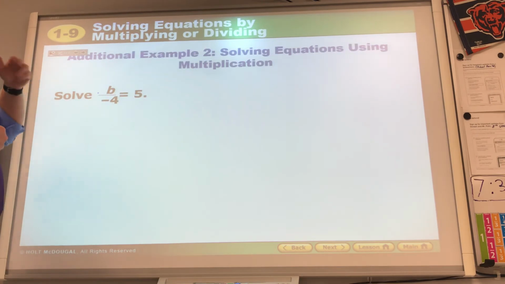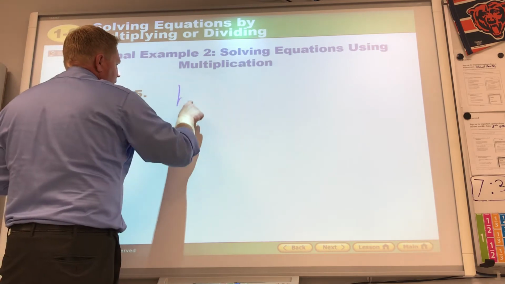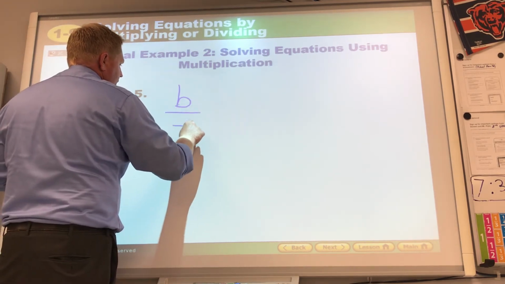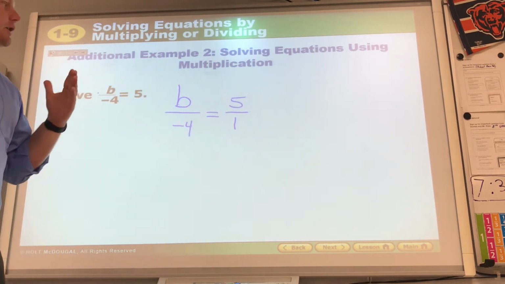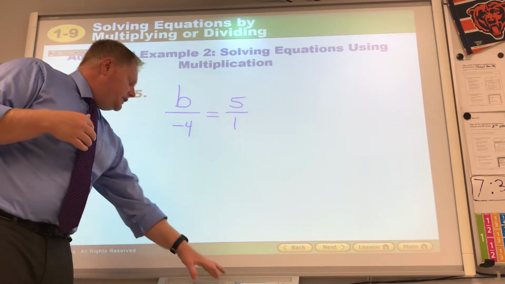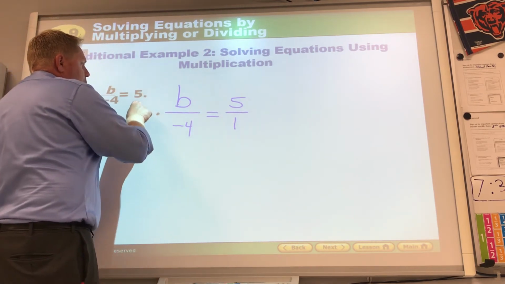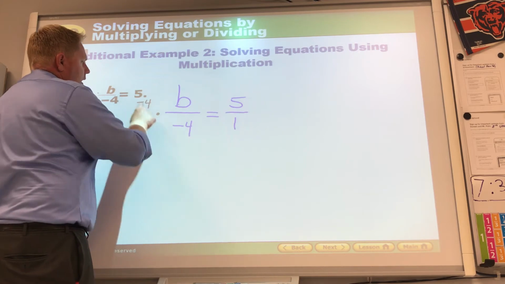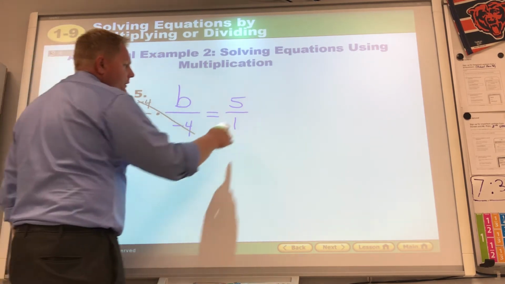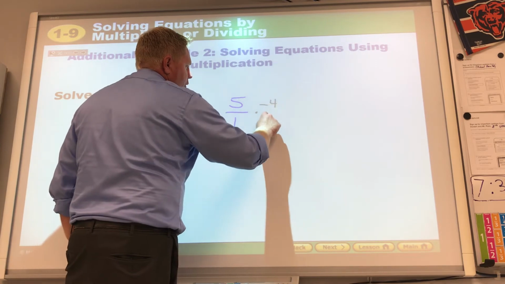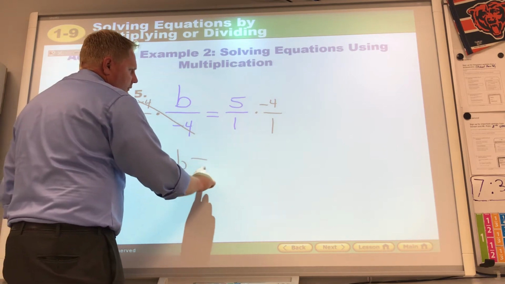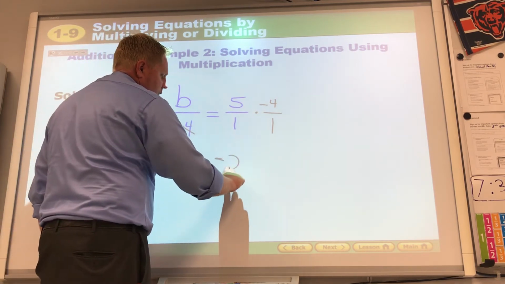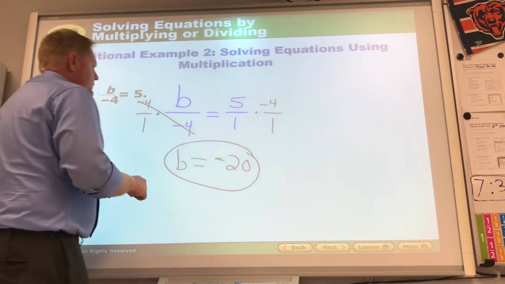All right, here we go. We have division. How do we undo division? And please don't let the way the problem is written mess you up. x divided by -4 equals 5. I like to think of it as 5 divided by 1, just so I have a fraction on both sides. So I multiply by not just 4, but -4 over 1. Then they cross out. They both have the same denominator, so I really don't need that. 5 times -4 is -20. And we've got our answer.